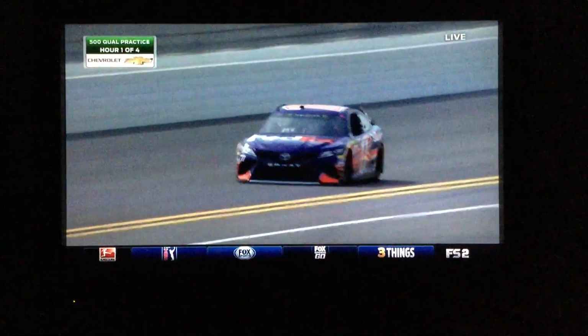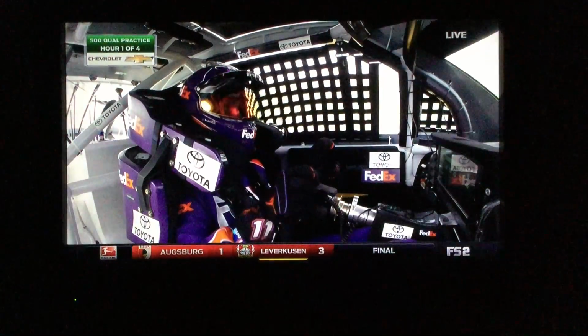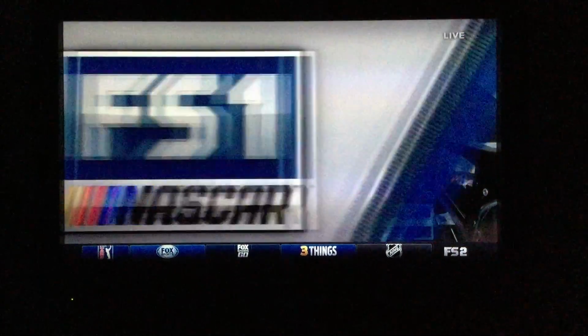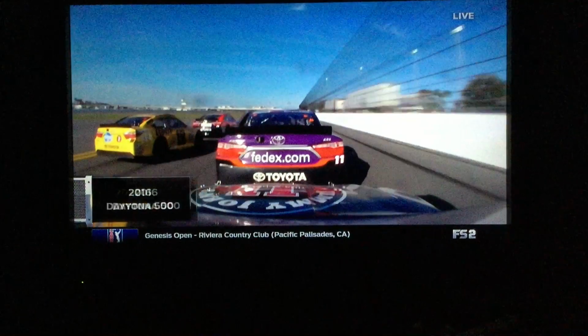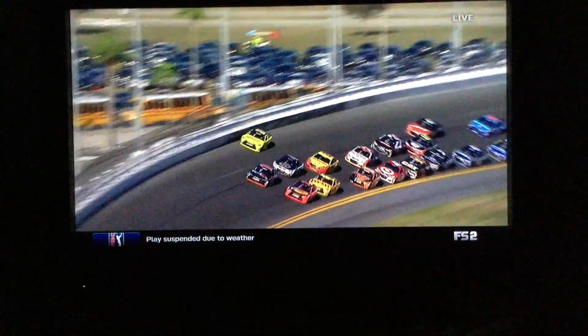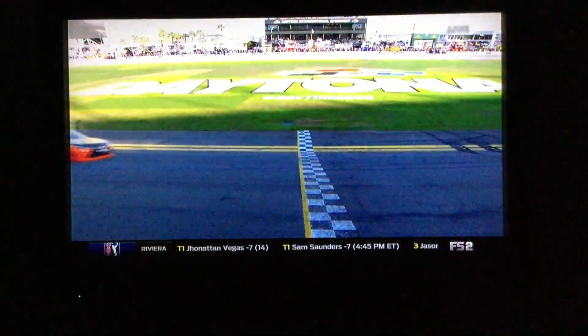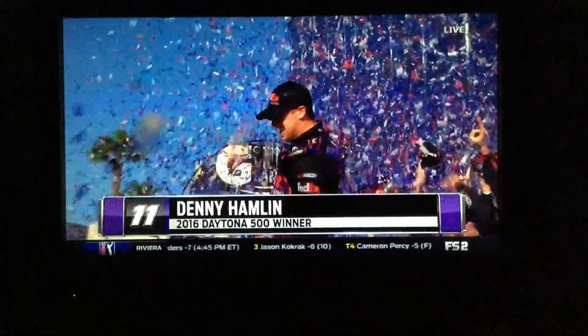Here's another fella he'll get to lean on, the defending champion of the Clash and the Daytona 500. Denny Hamlin in the squeaker of squeakers. Closest timed finish, closest margin of victory in Daytona history. You want to know how you win the Daytona 500? That's it right there. Get a big shot from Kevin Harvick and take that momentum to the front, even if it means moving your teammate out of the way. Martin Truex side drafted off him once, twice, had the lead 100 feet from the line, but by inches. Wow. Denny Hamlin. 500 miles, it comes down to inches.